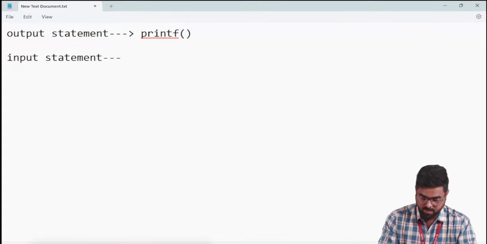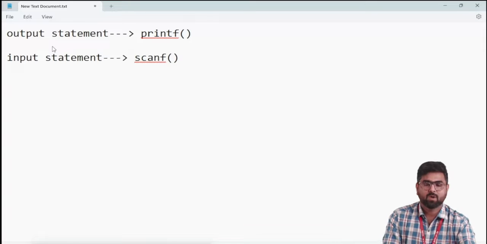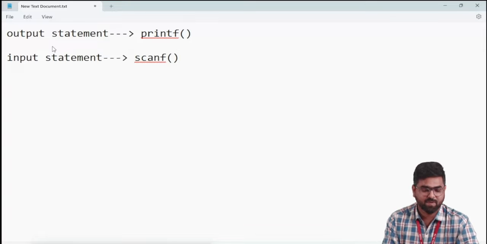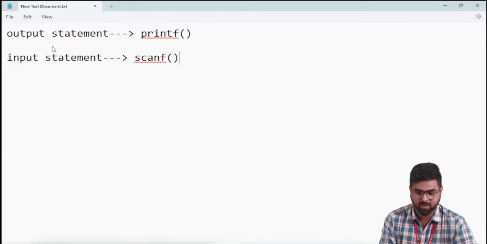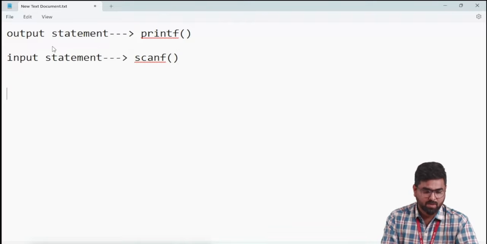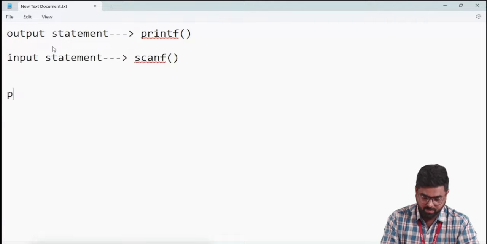The input statement will be like scanf. Now we'll discuss about this printf and scanf in detail, how they can be used in the C language. First we'll discuss about the output statement, which is nothing but the printf.